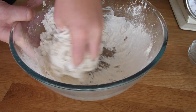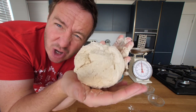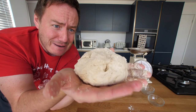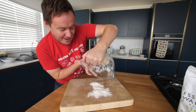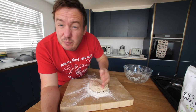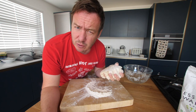We're just going to work this through so it all starts to bond together a little bit. And it might not look like it, but in a couple of hours this will be a rainbow. There we go — a nice rough dough ball. Don't worry if it doesn't look very pretty right now, it will be a rainbow one day. We're gonna dump it down on some more strong flour and by kneading it, we'll put some warmth through it as well and get that yeast working. We'll hopefully go from that rough, crumbly surface to a very smooth surface.